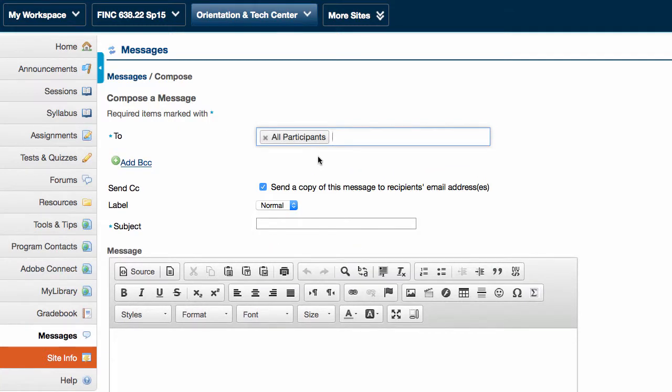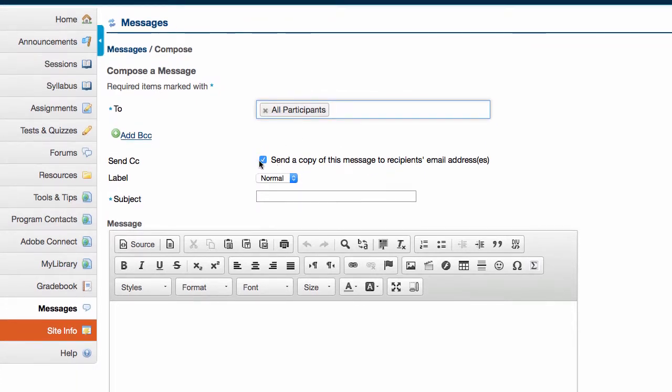So if you wanted to send a message just to John Buckingham and Lottie Shireen, or everybody in the class, you could select all participants, make it so that it sends a copy to everybody's email, and has a certain topic like important test. Now, the label has to be high. We recommend you set it to high. Why? Because people can turn off messages from courses. However, if the label is high, they will get it regardless. This ensures that you get the message.